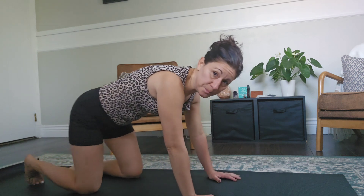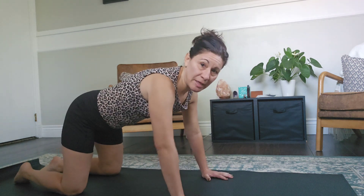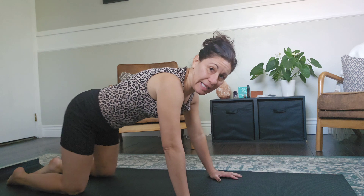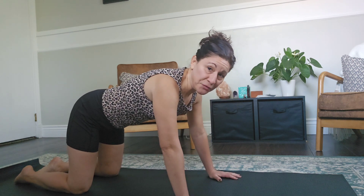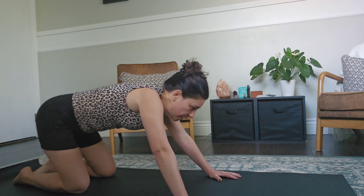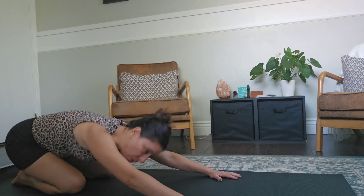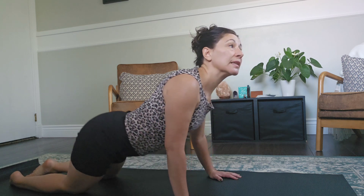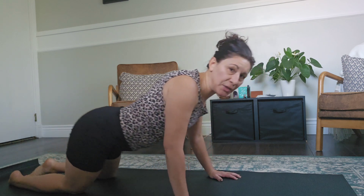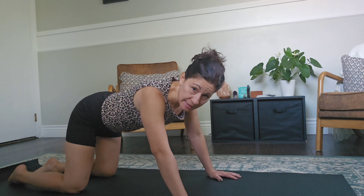From here, we're going to go into a tabletop position — all fours, like I like to call them. Make sure that your fingertips are nicely anchored down to the mat, and in a nice line. From here, we're going to do some nice figure eights to wake up your spine — you go down and make nice figure eights. Really engage your fingers, anchoring and engaging your fingertips. Be aware of your wrist — that's the secret to not getting hurt. You want to engage your hands, not strain your wrist.